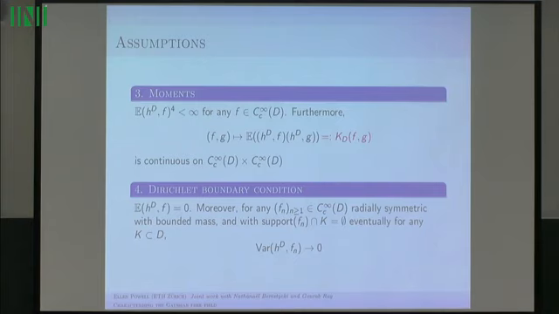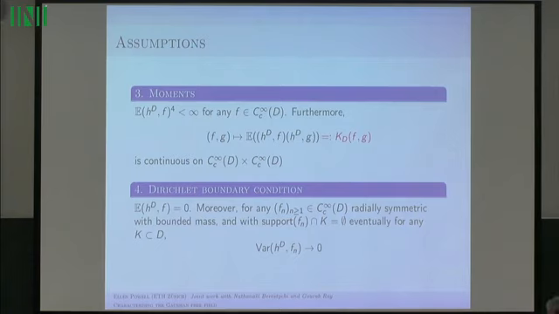We assume that our process is centered, and also that if we have some sequence of test functions which are behaving nicely, not blowing up, and whose support is converging to the boundary in some symmetric way, then the variance of our given field tested against such a sequence of functions converges to 0. And hopefully you believe that's sensible. If we did have some nice smooth function with 0 boundary values, this should be the case.